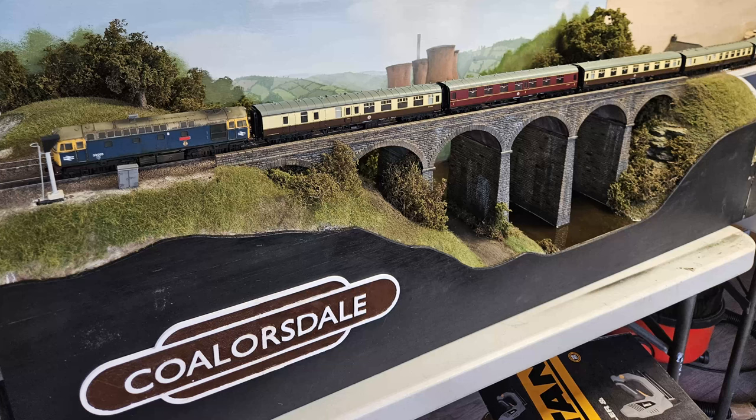The only other thing then I did to this baseboard, I've added the old Colesdale sign to the front of it, just glued that onto the fascia, and I'm thinking of adding a sign similar to this to each scene on the railway, and I think it will look quite effective.